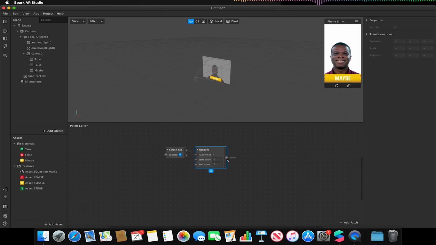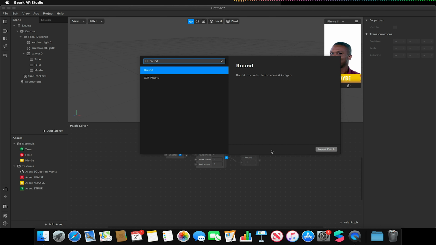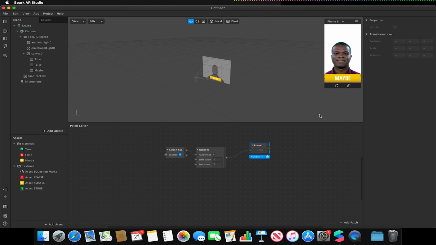Now when this randomizer works, the value output would be decimaled, so it wouldn't be a rounded number. So we need to make sure that after our randomize is outputting, that we add a round patch to round it to the nearest integer, because if we look here, every time I tap, it's giving us this 2.351, etc., which for this purposes would not be ideal. We want this to be either 2 or 3, depending on which number is nearest to. So this round action here will take the input number, even if it's got a decimal, and then output it as the nearest value to the initial integer.